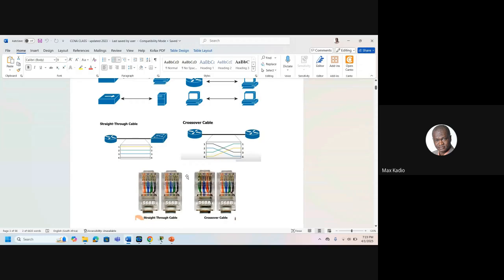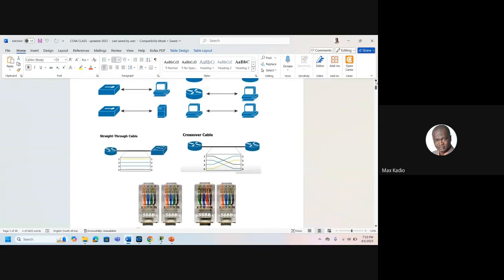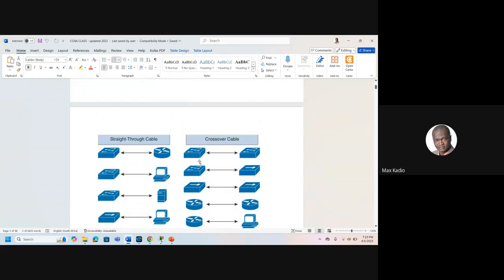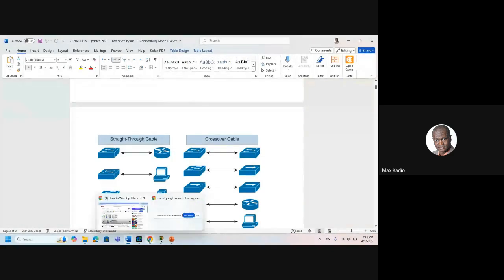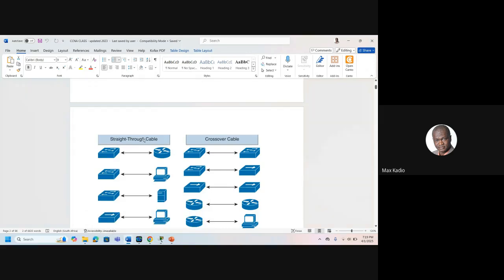If it's opposite, we call it a rollover cable or a console cable. Else, it's a crossover cable. When you build your cable, with a straight cable, you use it to connect a switch to a router. I'll send you this one also, no worries. So now according to a diagram, you can build either a straight cable, a crossover cable, or a console cable. The other name for the console cable is rollover cable.